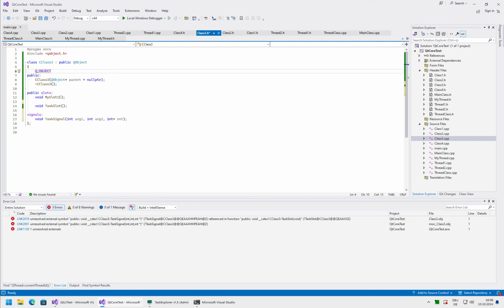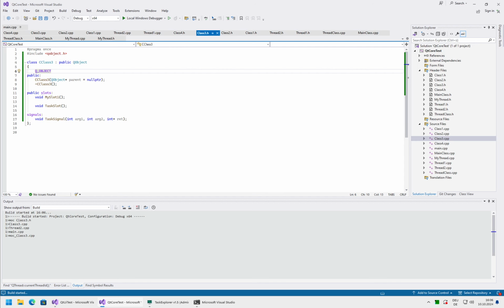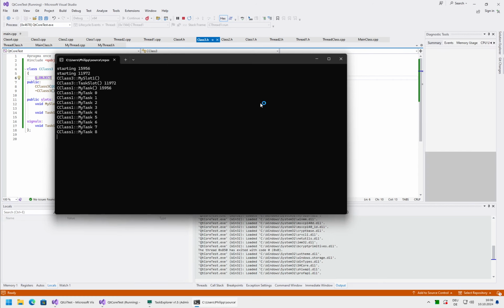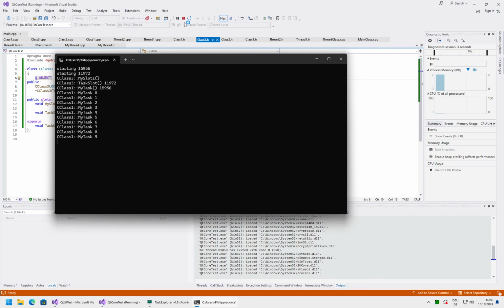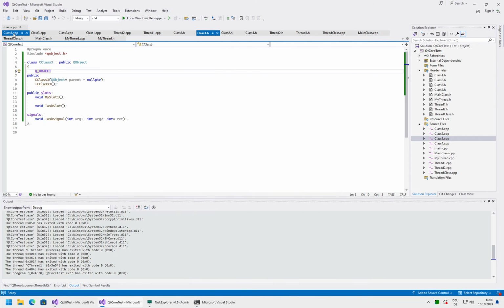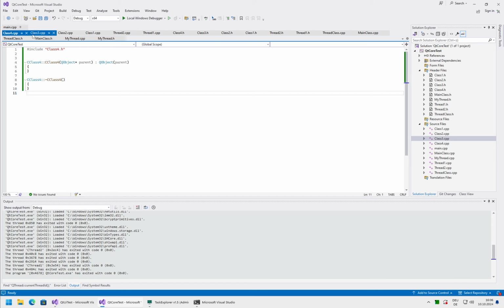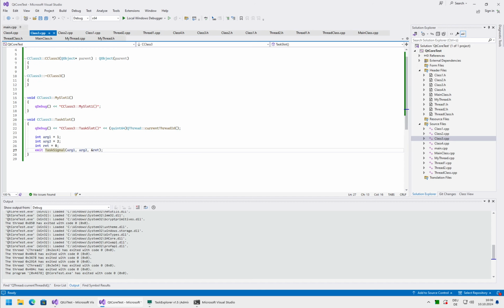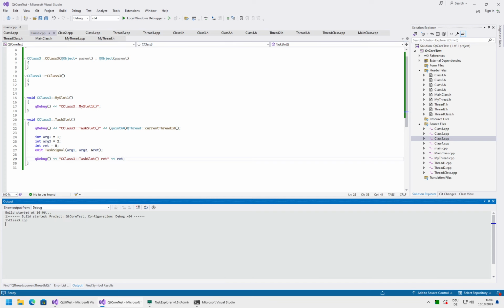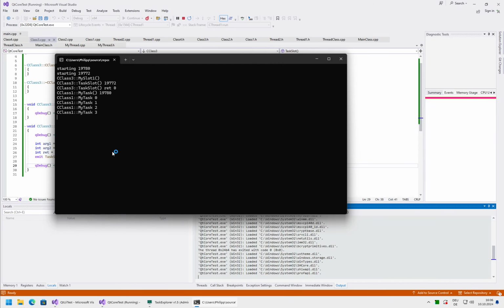One more thing, I think that we need to change the connect, and we need to change to blocking because currently it's not blocking. You can see that when we go to our class 3 here and try to print the return value, it will print 0 because it won't be waiting for it.